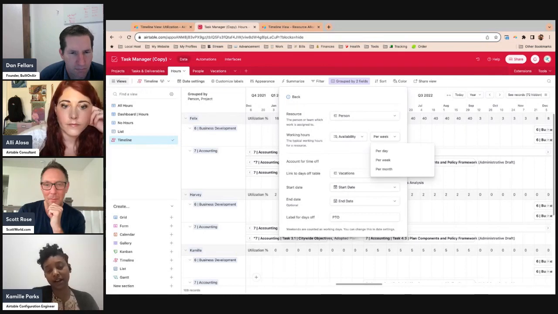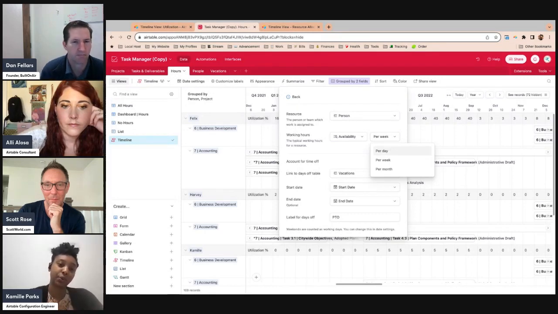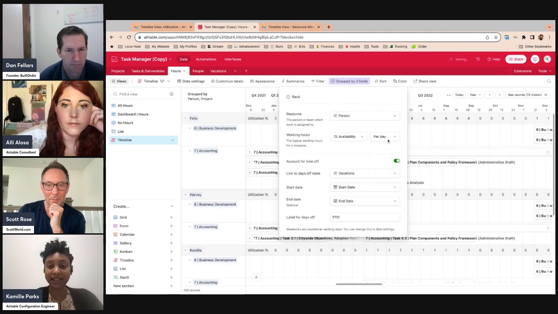Similarly to where I showed total a second ago, you can change what you mean by availability. For me, I said 20 hours per week is normal for all of my people, but you might say 20 hours per day, which would be insane, but you could do that if you wanted, or per week or per month.